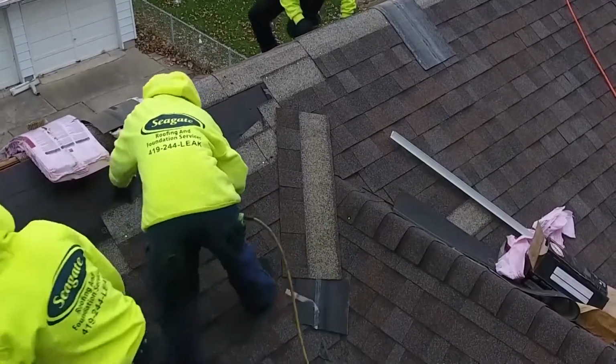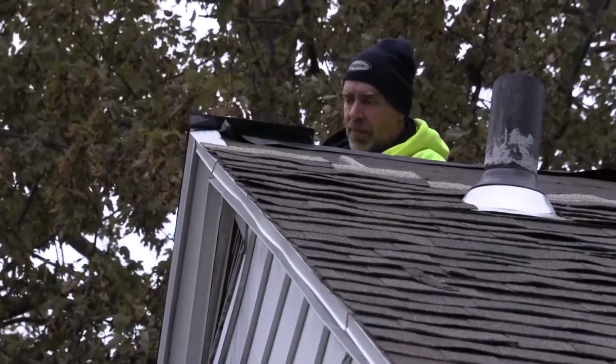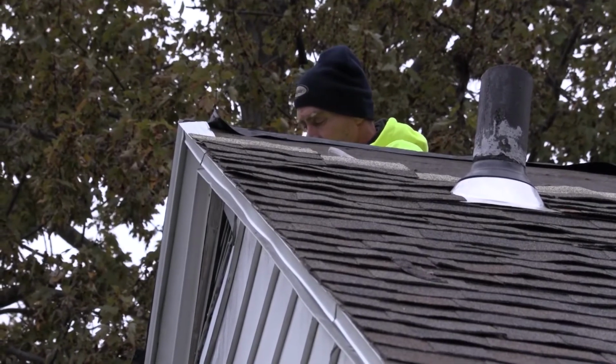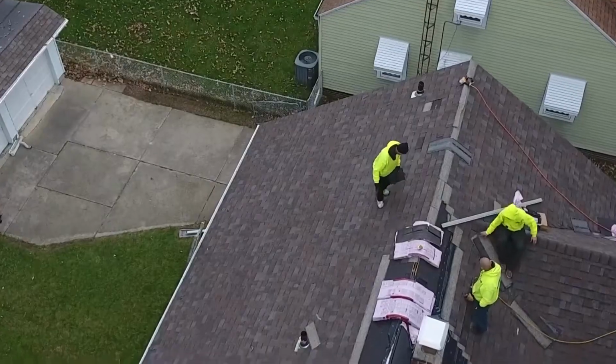The other is there are telltale signs. When you look at a roof and you can see where the granules are missing, or there's shingles missing, or you've got leaks, all those type of things are an indication that you need to have a good contractor look at it. You may not need a new roof, but you may just need some repairs. But you get those telltale signs, small leaks here and there, and it's not a bad idea to have somebody inspect it once in a while, every 5 or 6 years.